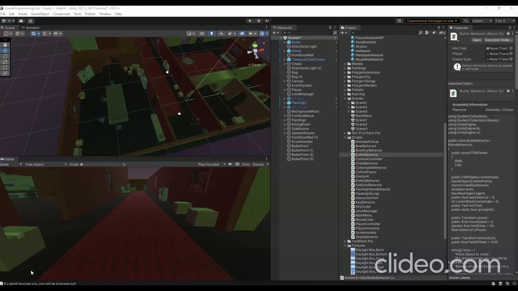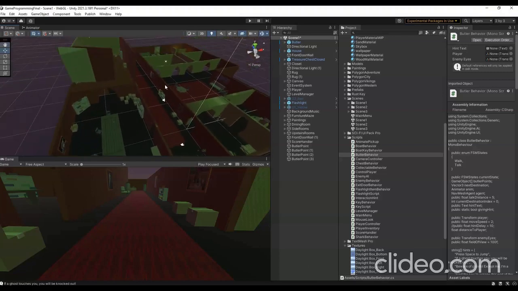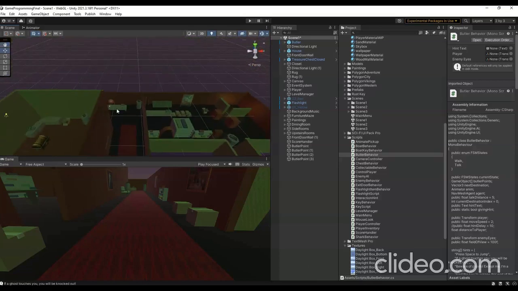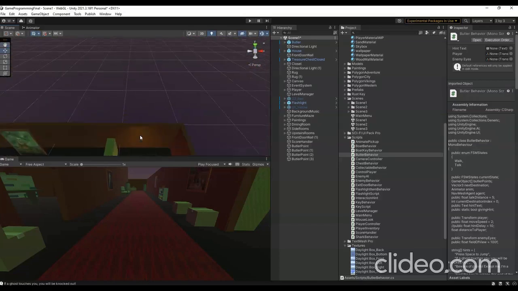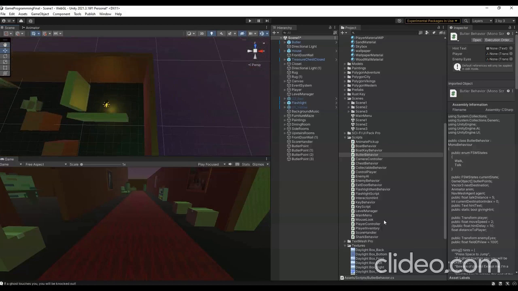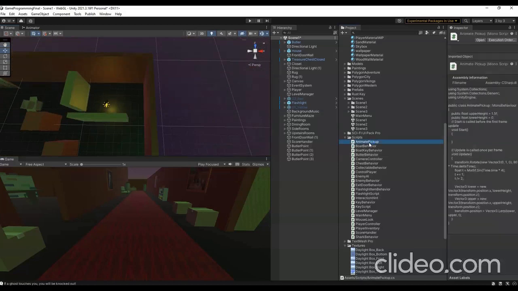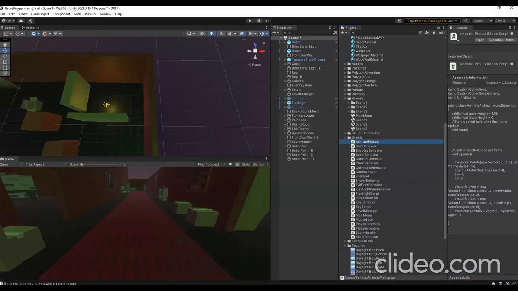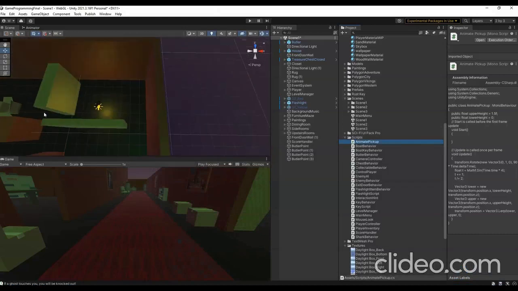All right, so to close out this code walkthrough, I'm just going to go through some of the other miscellaneous things that I added to this project. I already went through a lot of it because it's very apparent just in the level design, what I added in terms of all of these items. But if we go to the key over here, I actually added a script called animate pickup that makes it bounce up and down. It was a pretty simple script, not too hard to write, but it makes it bounce up and down and rotate a little just to make the pickup look better in the game. And it seems more video gamey that way instead of it just being static.